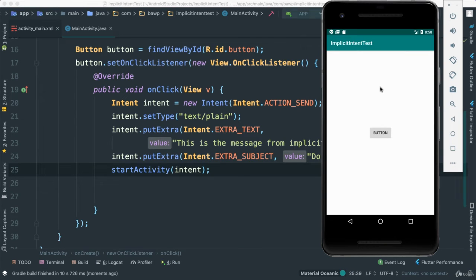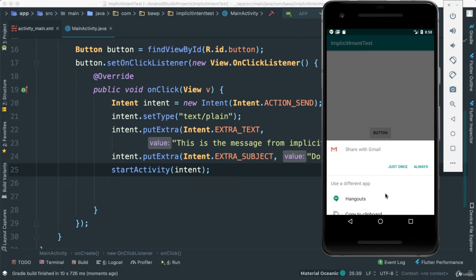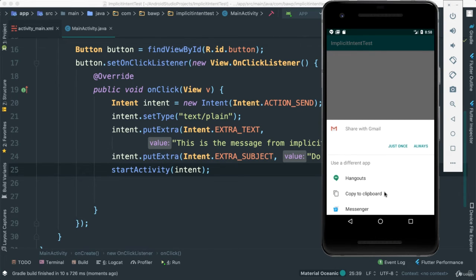And there we go. Nothing new here. We just have this button. Now, when I click here, something's going to happen, hopefully. So, click, and look at that. Now, because I've created this before, right? Testing and so forth. It just shows this share with Gmail because I've done it before, but look at other ways in which I can send.